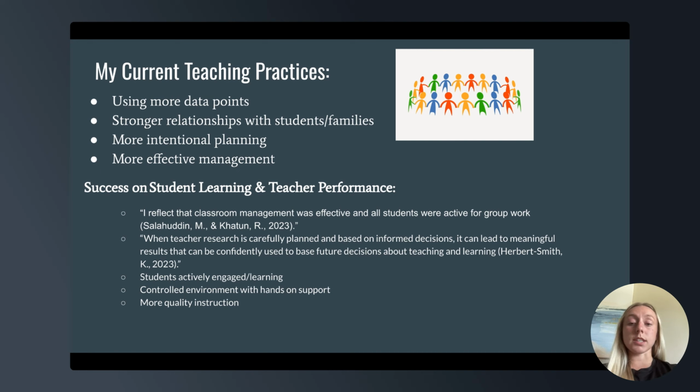So the success on student learning and teaching performance that action research is going to have is reflecting on classroom management. Someone said it was effective and all the students were active for group work by trying some new strategies when they were collaborating. So there's going to be a noisy environment, but if you notice maybe someone in the group isn't collaborating, maybe you go ask them, like, hey, what's going on, kind of thing, to get them to feel more empowered to participate.